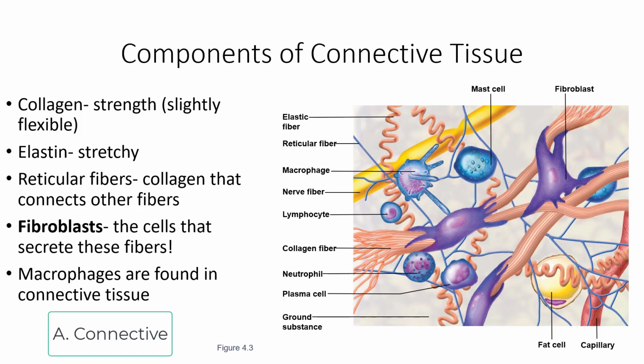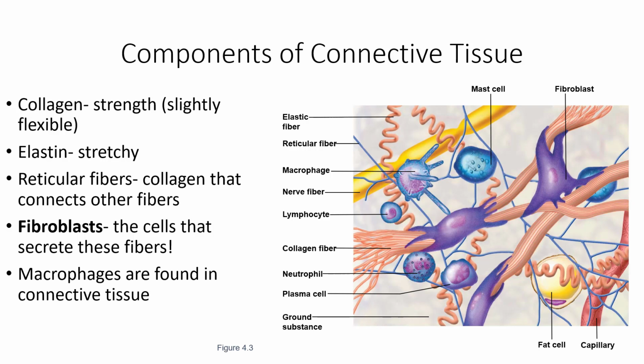So how do we define connective tissue broadly? Well, it would be cells that are floating in a matrix of fibers. So these fibers can be collagen, elastin, or reticular fibers. And think of this as like different little chunks of meat floating in a casserole. The noodles of the casserole would be your different types of fibers, and that kind of soupy mix of your casserole would be the intercellular fluid, then your little chunks of meat would be your cells.